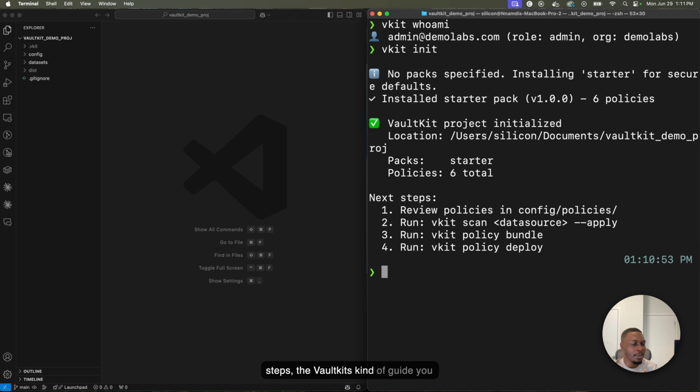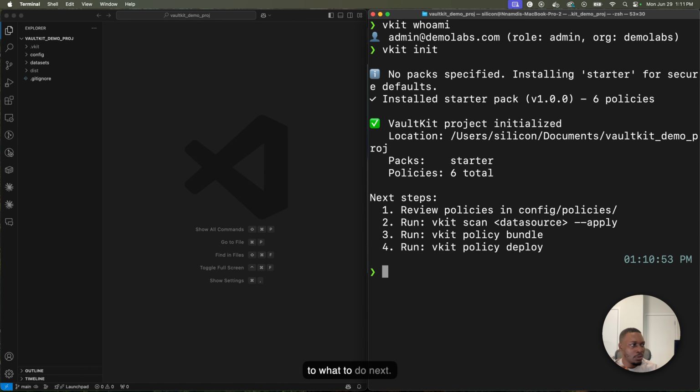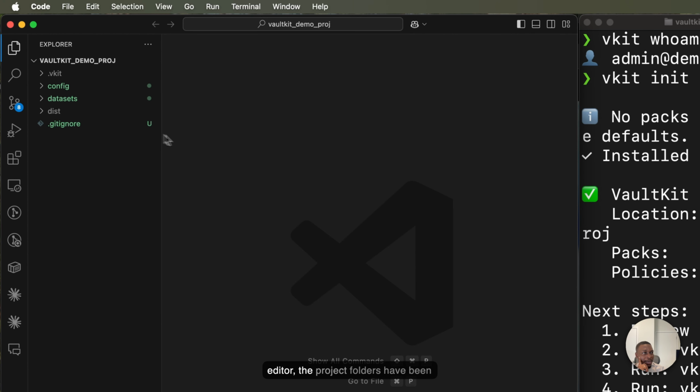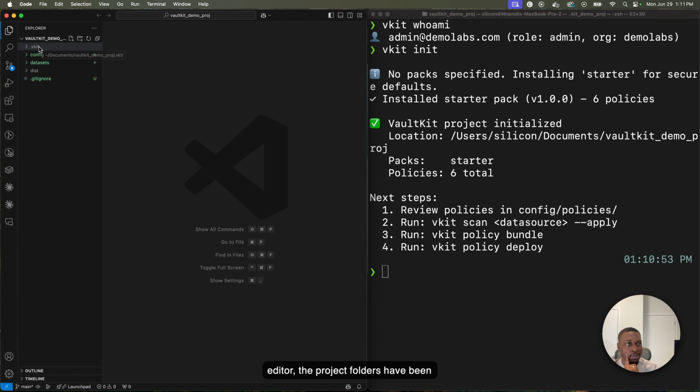VaultKit guides you on what to do next. After initializing VaultKit, you can now scan your data source, bundle your policies, and deploy them. If you look at my editor, the project folders have already been created.